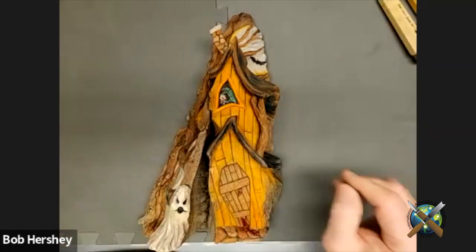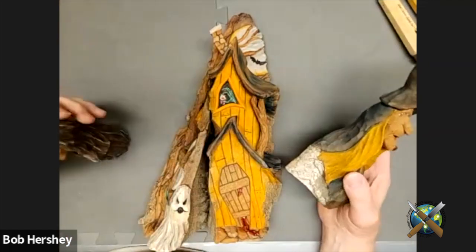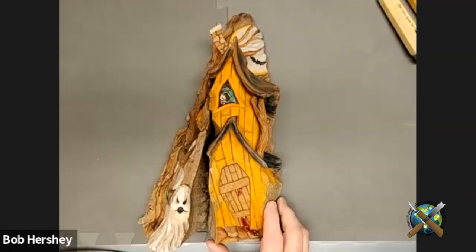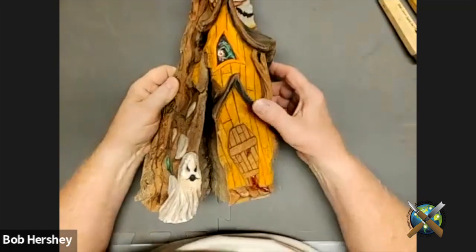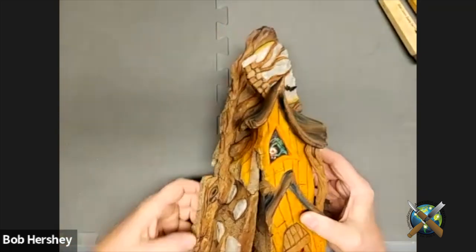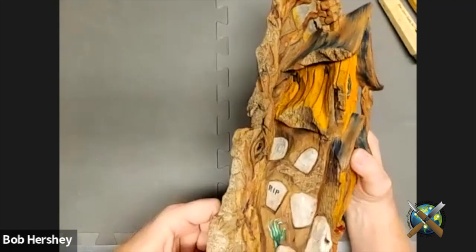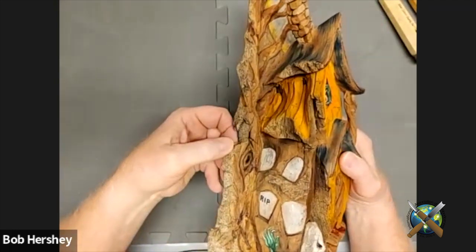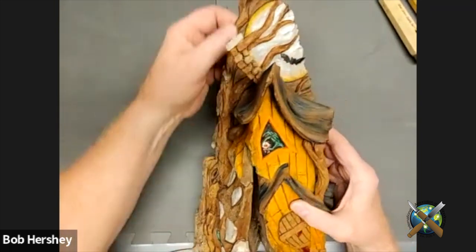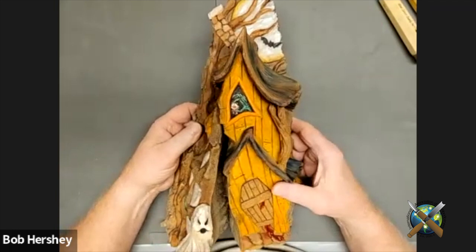Anyway, and they're out of bark. These are out of bark also. I left some bark showing so you could see that. I always try to leave a little bark showing. I'll just talk about that real briefly here. On this particular piece, I have the tree coming up along the side and then coming across in front of the moon. And part of that tree is the natural bark, and part of that tree I carved. Not all pieces will lend themselves to that.